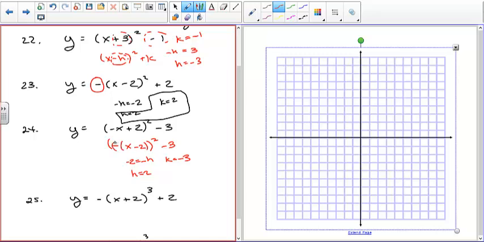Now, the negative sign here means it's going to be a y-axis reflection. But the thing with the quadratic function is it's symmetric around the y-axis, so really that doesn't affect anything. And I'll show you that in a second. Basically what happens is if you square this, the negative squared becomes positive, and then this just becomes x minus 2 squared. So this negative really doesn't do anything when it comes to quadratic functions.